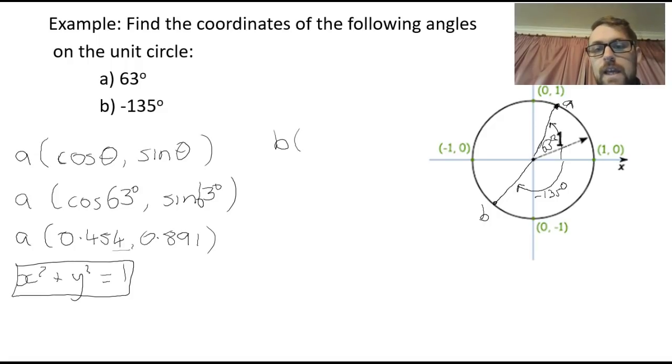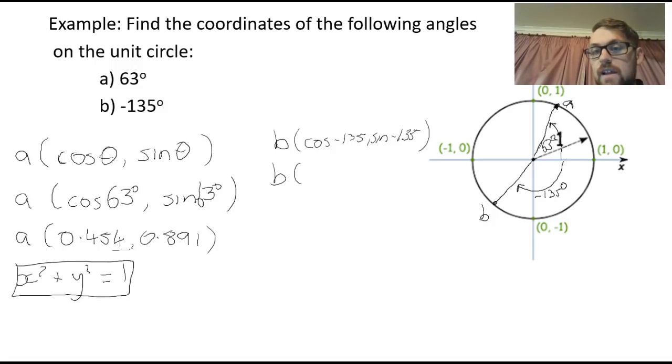All right. So now let's have a look at Part B. Again, we want to take the cosine of our angle, negative 135, and the sine of our angle, sine negative 135. I didn't mention before, but we need to make sure our calculator is in degrees, not radians. These angles are measured in degrees. If it was given in radians, you would need to use radians, but at the moment it's in degrees, so that's what we are dealing with.